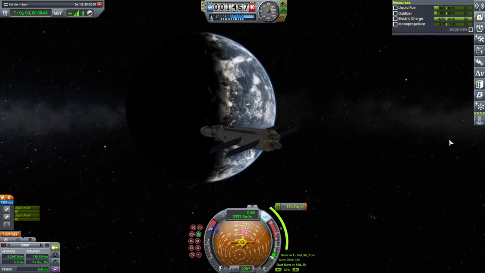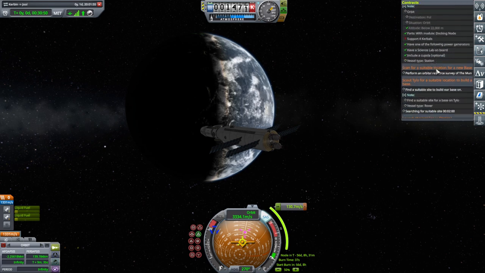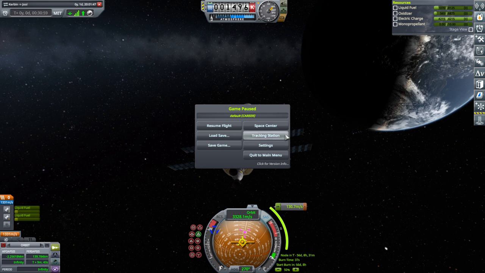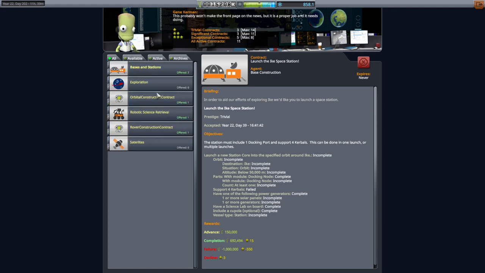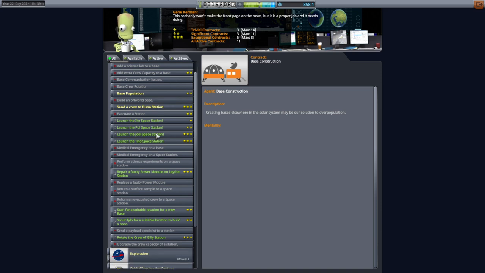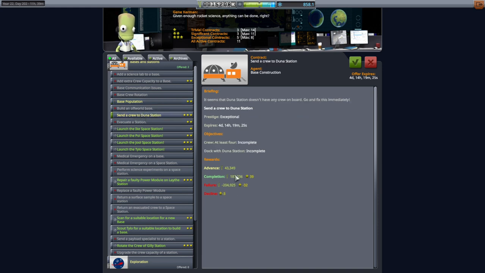And you know what? I'll launch another one of these. We'll launch three stations in a single episode, and we will look to expand those. Let's quickly take a look at the contracts to see if we already have contracts that offer money to expand these stations. So those are the ones we already have. Well, the problem is we have so many contracts, 11, that we're not getting too many new ones. Base population. Well, there's that one to add crew to Däfel's base and send crew. So they'll pay us to send crew to various stations, so that's good.